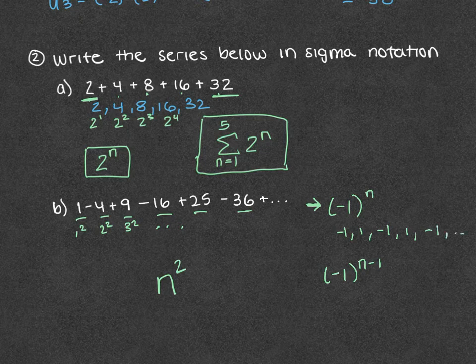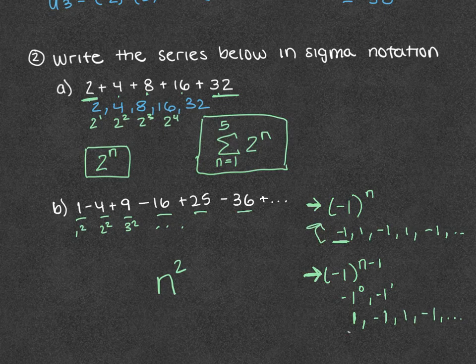Okay. If I use this bottom one down here, when I plug in 1, I get negative 1 to the 0 power, which is actually positive 1. When I plug in 2, negative 1 to the first power is just negative 1. And then again, it's going to keep switching between them. So the reason I use both of these is we look at our starting value. If our starting value is negative, we would use this top one. If our starting value is positive, we would want to use this bottom one. So because our first value is positive, we're going to use negative 1 to the n minus 1.